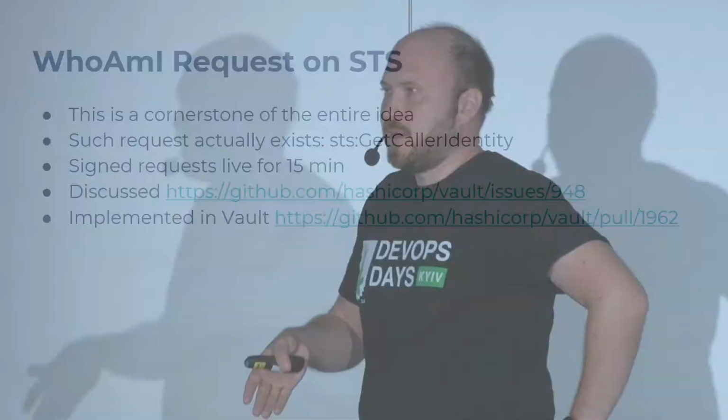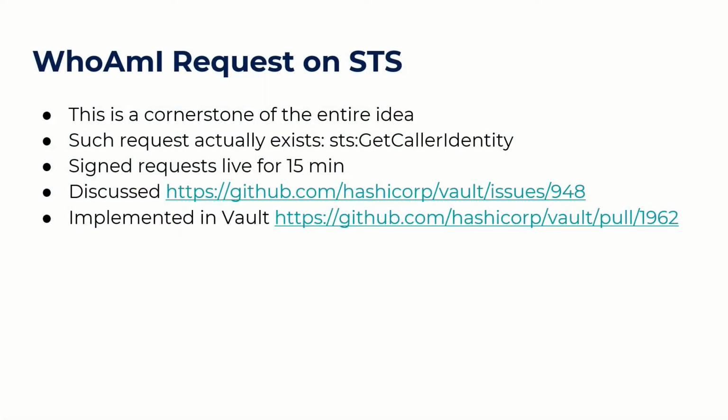But there is a very, very good request, which we colloquially named the "who am I" request, but in the documentation it's called STS GetCallerIdentity. So whenever you send this request to the STS, STS doesn't give you any kind of token, but it authoritatively responds to you with the full information on who you are: what's your IAM role, and things like account ID.